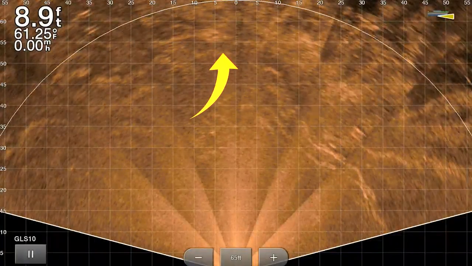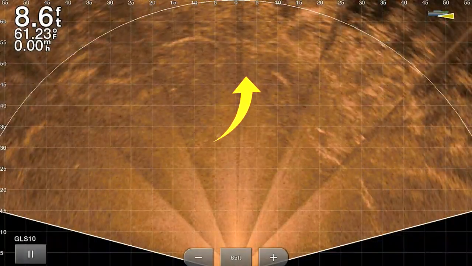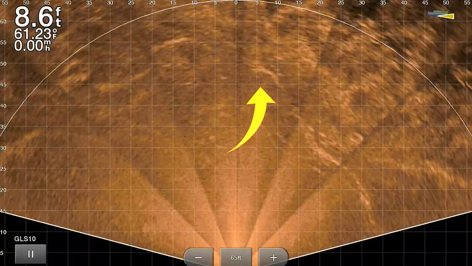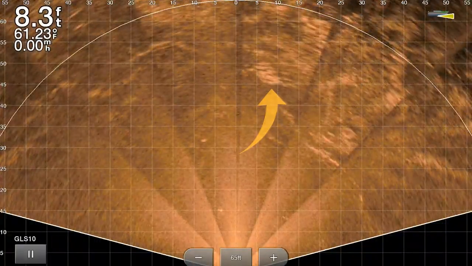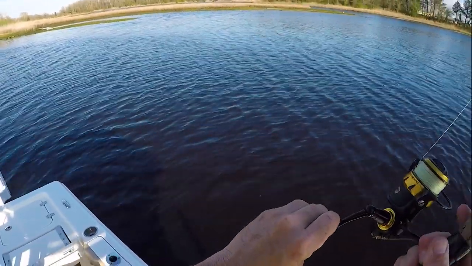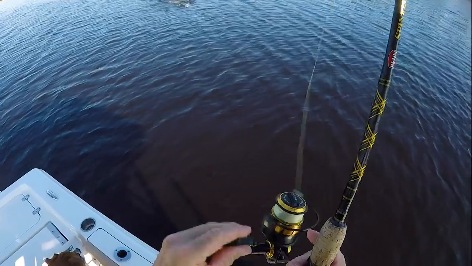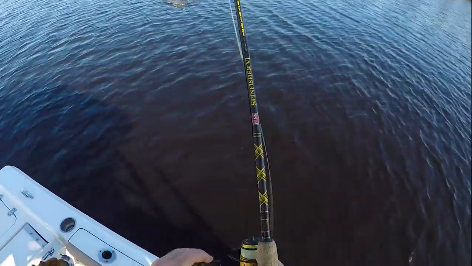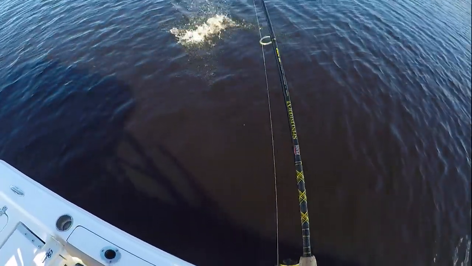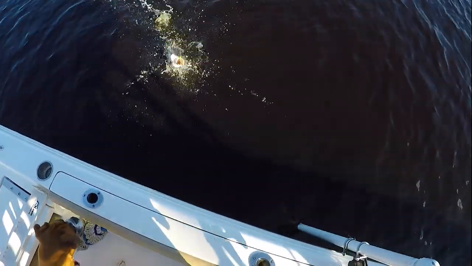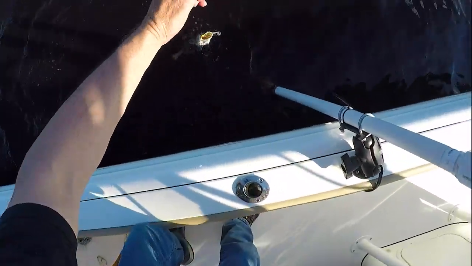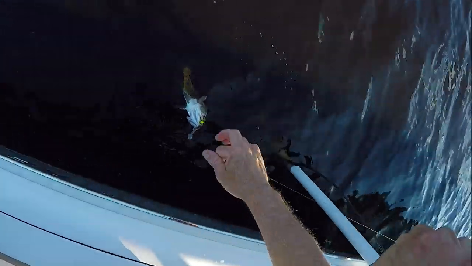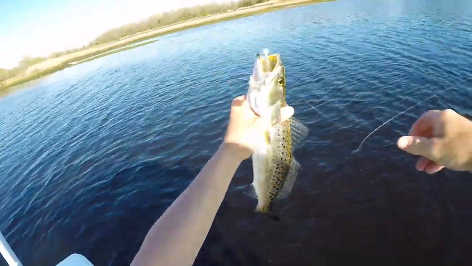But I see there are some sitting out there right now, probably 60 feet out. Yep, see? I could see them fish plain as day. That's about a foot deep over there. A little school of them sitting there together. Toss right in the middle of them and boom, trout. Works like a champ, guys.